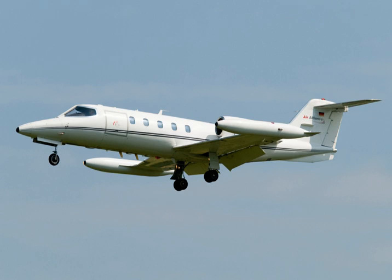Performance: maximum speed 471 knots, 542 miles per hour, 872 kilometers per hour at 25,000 feet, 7,600 meters. Cruise speed 418 knots, 481 miles per hour, 774 kilometers per hour at 45,000 feet, 14,000 meters, econ cruise. Stall speed 96 knots, 110 miles per hour, 178 kilometers per hour, wheels and flaps down.